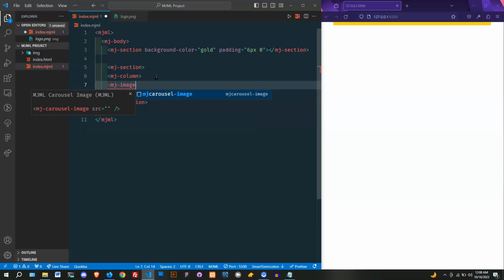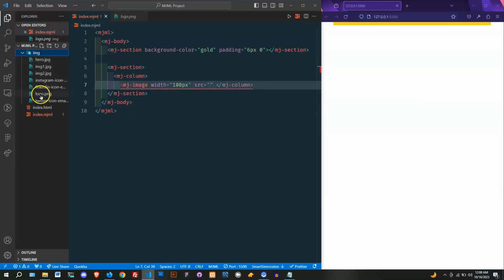It'll be a little different. I'm going to put the width at 100 pixels. The source is the image folder I created right here. I have already put some images in here. So image slash, let's see, I think it's logo.png.